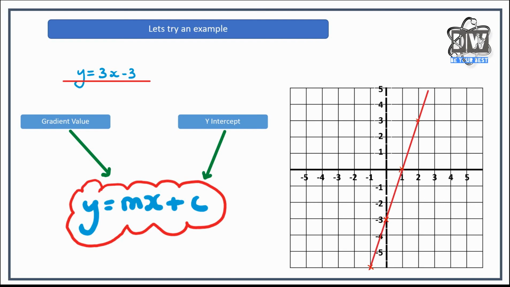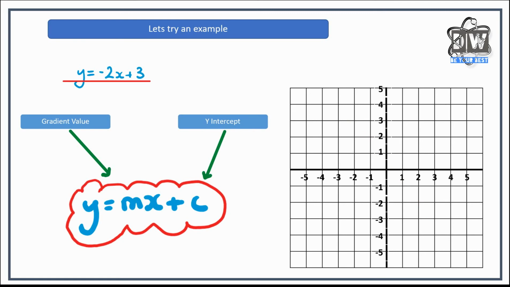Fantastic. So now it really is your go here. Well, I say it's your go. This is a bit tougher. I'm just going to give you a bit of a helping hand here. This is a negative gradient. So you notice that our gradients have been going in this direction. This time our gradient's going to go in this direction here. So just bear that in mind. You can still do this one.